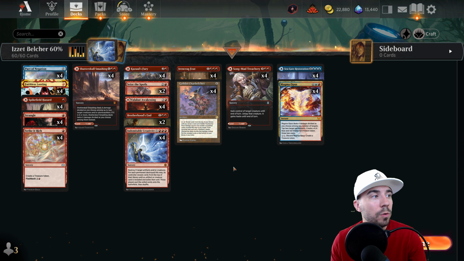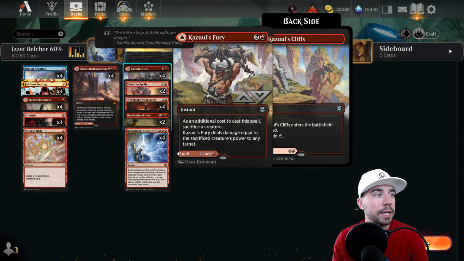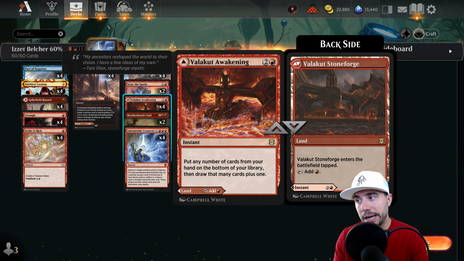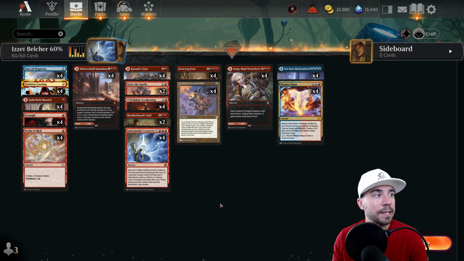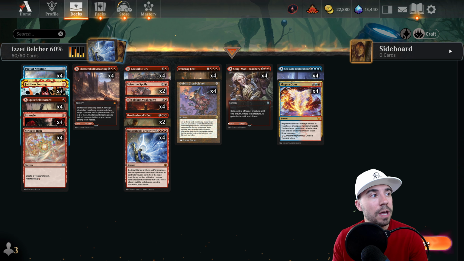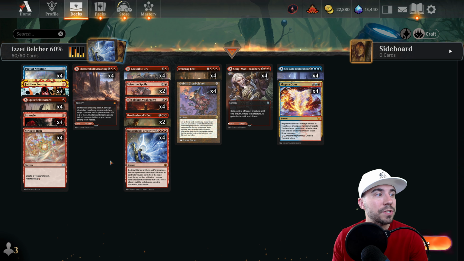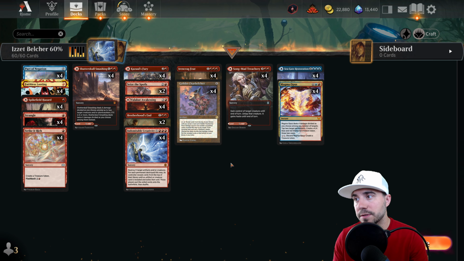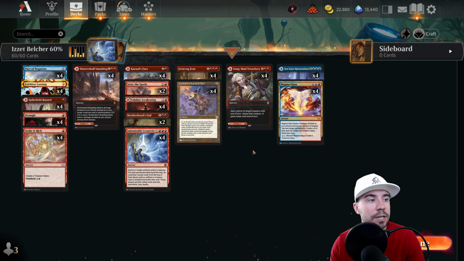Now, you have a host of things in order to get there. We got ramp with Strike It Rich. We have all of our regular lands that we can put into play. Well, not really lands, but the duals here. We're going to drop each of these as lands. Certainly, you can use them if you need to. And then it's really about filtering through things like Faithless Looting, additionally here with Seize the Spoils, and all those things to go find the answers that you're going to need. Same with Magma Opus. You can discard this, create that Treasure token.